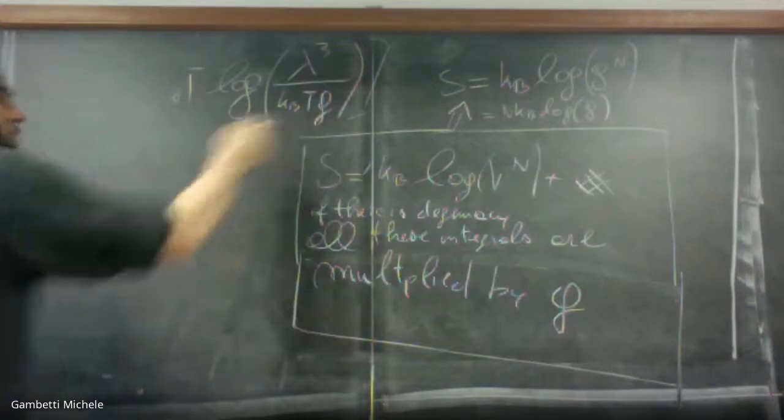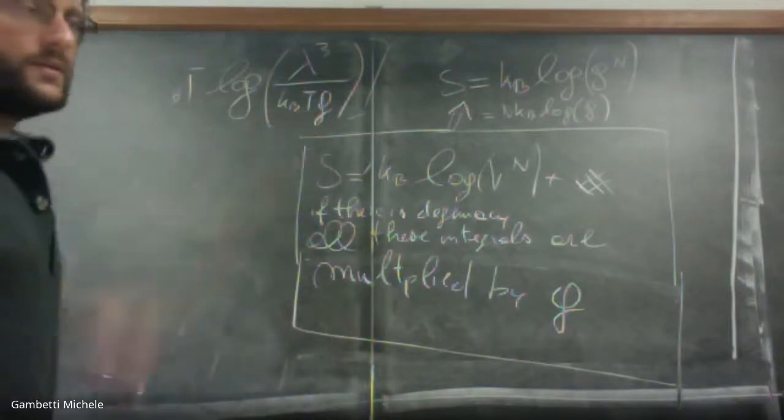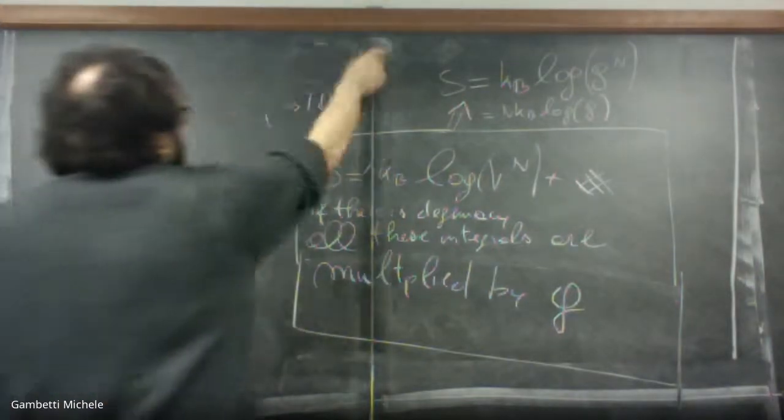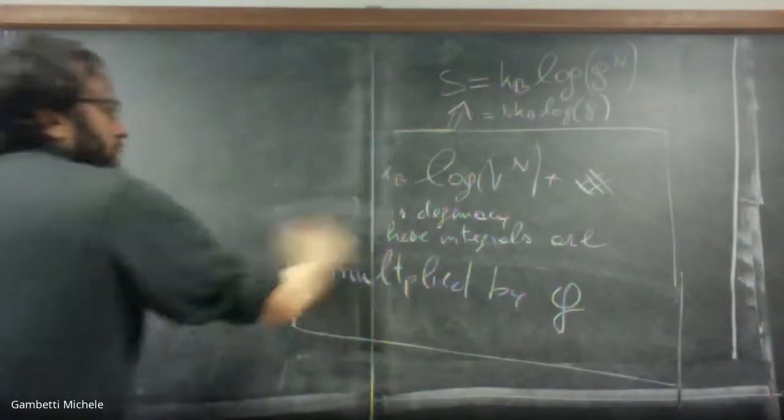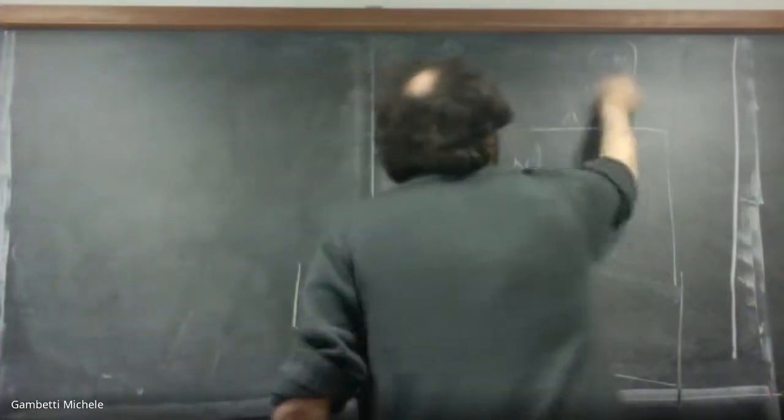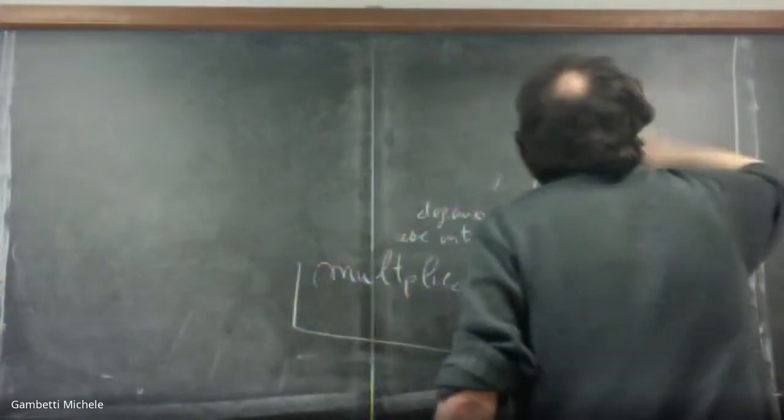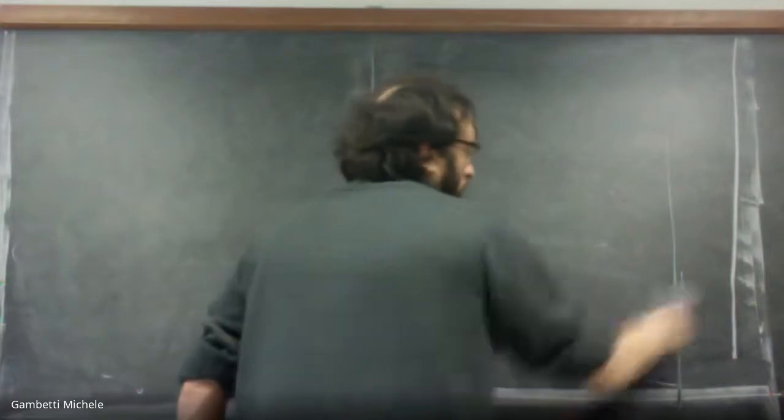Okay, this is a possible way to justify the degeneracy factor, but we will see that there is a simple way once we introduce the canonical ensemble. For the moment, just remember that we have an additional factor of G, which could be important. So these are the two things I need to specify. And now we can go on.